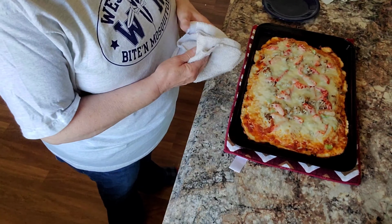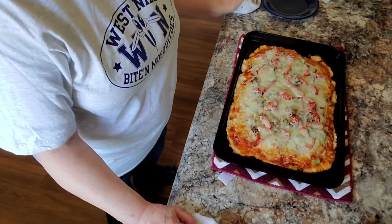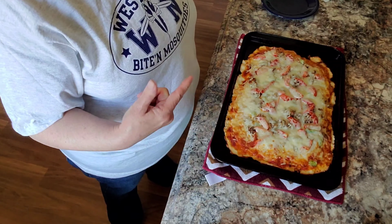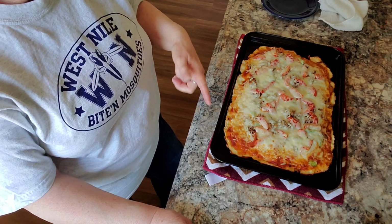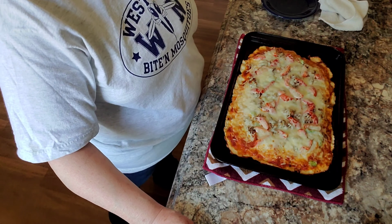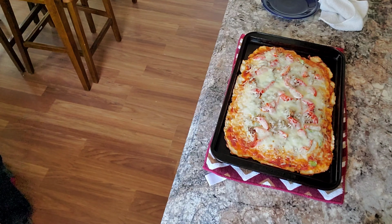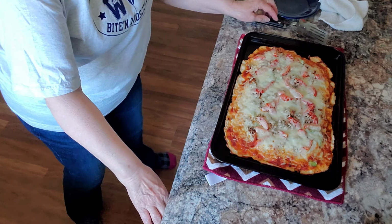All right, you guys, we got our pizza out of the oven. Doesn't that look good? That looks really, really yummy, y'all. And now, because I rolled it out so thin, it looks like it got a little bit browner around the edges, but I checked it. It is not burnt at all. Trust me.